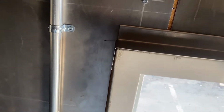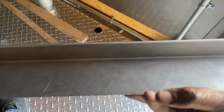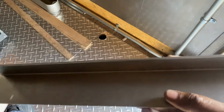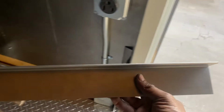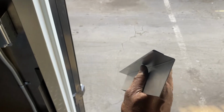Matter of fact, I'll just take this piece off. If you notice, there are two edges here. One looks like a sharp edge, which is where my thumb is, and then where that finger is, that's another edge, but it's not as sharp. That's what's called a hem. Basically, you hemmed the metal, just like you hem your pant leg or your clothes. You fold it up. We can do that with the sheet metal bender as well.